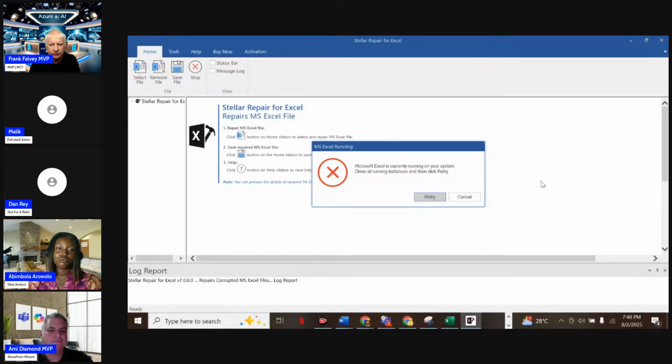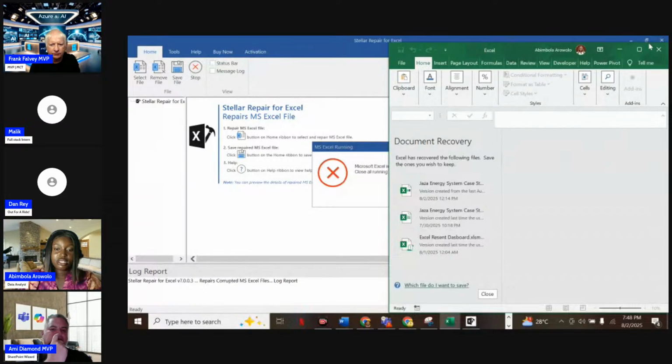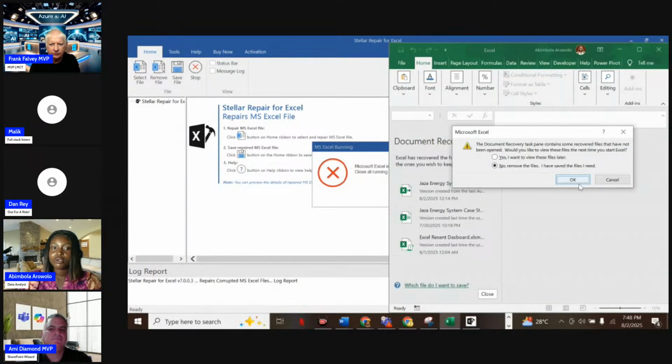But if you just want to test this out to see if it would work for you before paying, you can do that as well. Of course, you would see if it's something that would work for the kind of problem you want to fix on Excel. So that is all about that. Sorry, I hope I was able to answer your question.